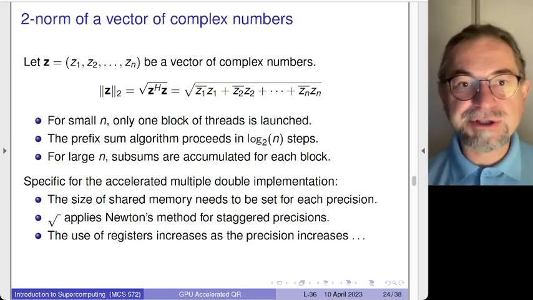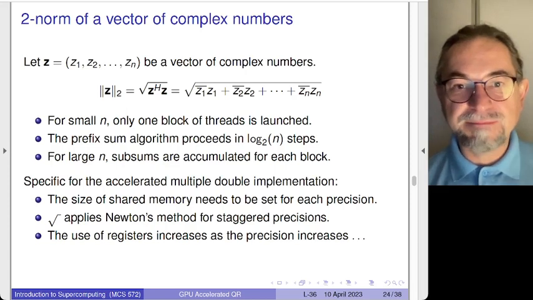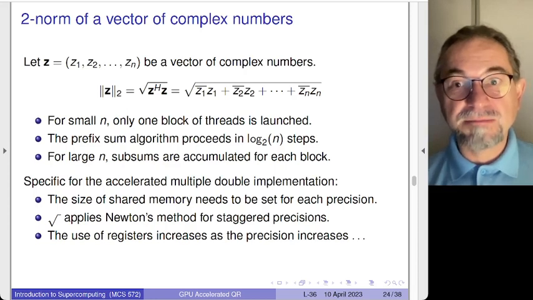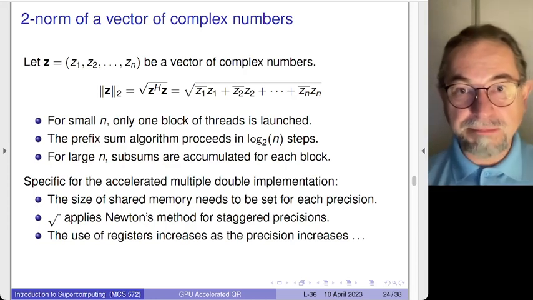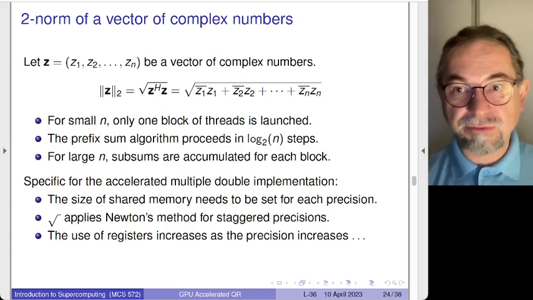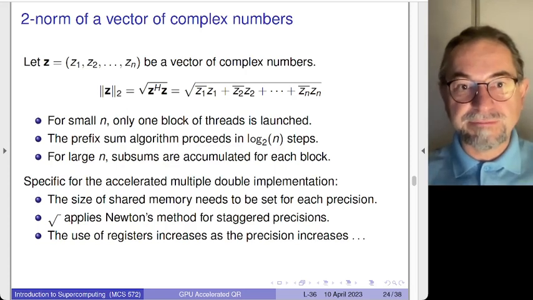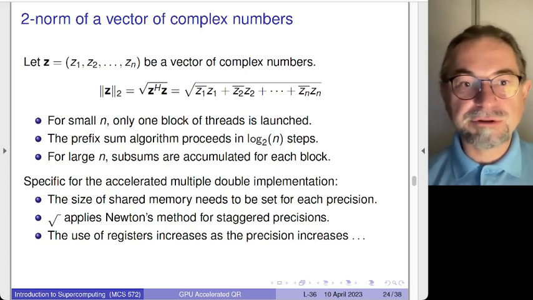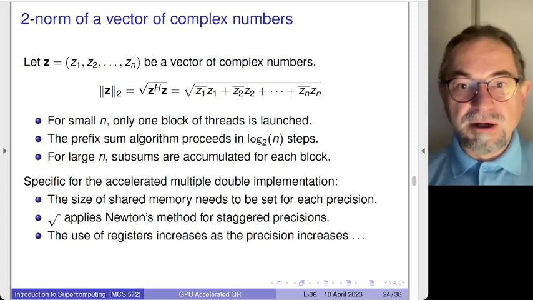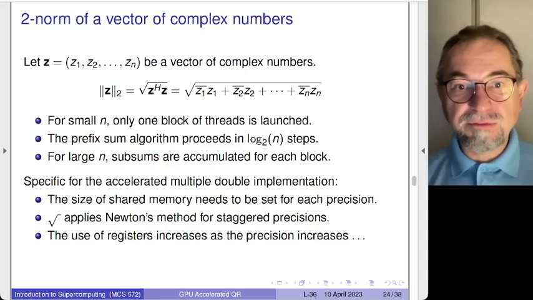So in the course, we have mentioned the prefix sum algorithm that is being used as well. We have combined this so you can run this for very large vectors. For then actually you have several runs, several launches of kernels. There is a fine tuning that you want to do.